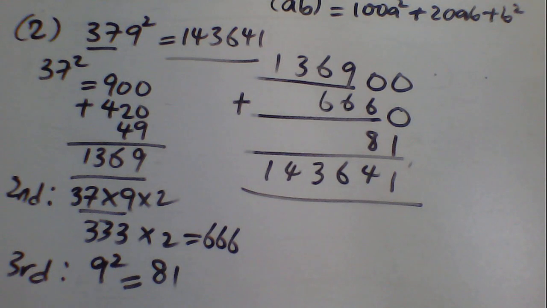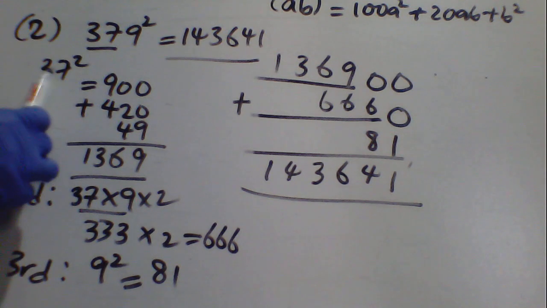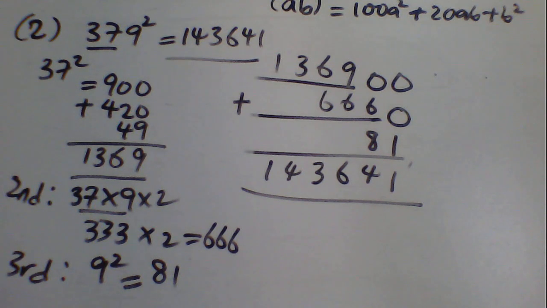You can perform this in less than 1 minute. The only job you have to do here is this second one. You already learned how to find the square of this, so it will be easy to do that. The only job you have to do is to be very careful in the second step, performing a multiplication operation on different numbers.